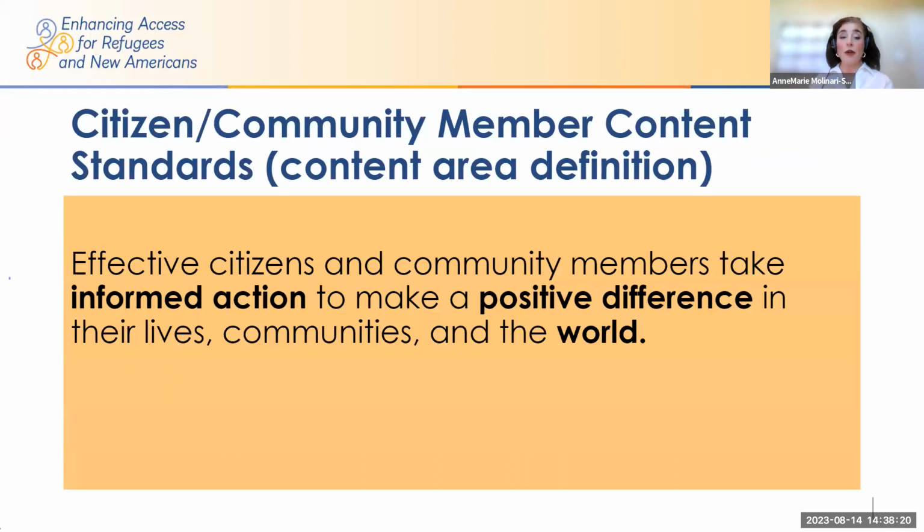So the first thing I want to share was this content area definition. For civics, we have this definition, which I will read for you: effective citizens and community members take informed action to make a positive difference in their lives, the communities, and the world. And you can see that I pulled out and bolded some words here: informed action, positive difference, and the world. And this is really important because you're going to see these words and phrases repeated in the sub areas that we're going to touch on next. So next slide.